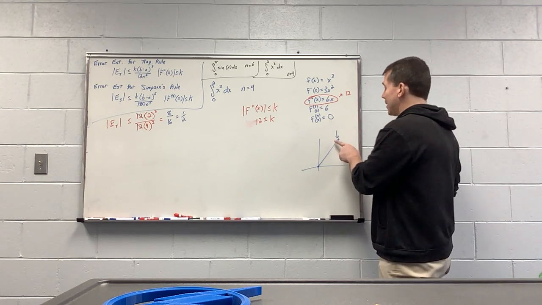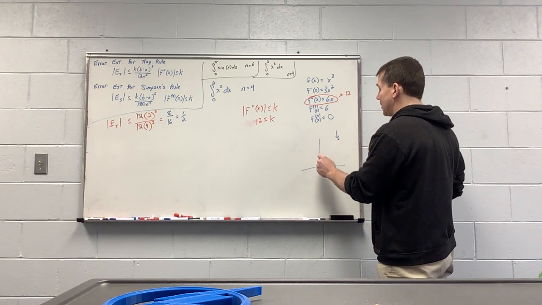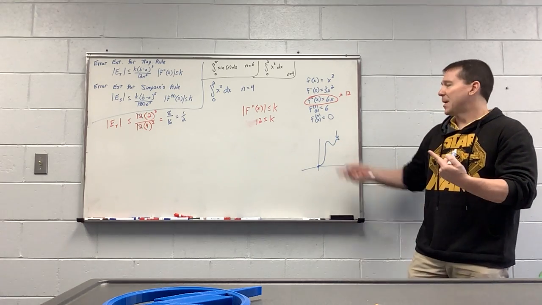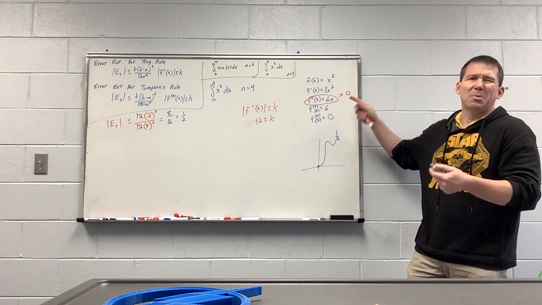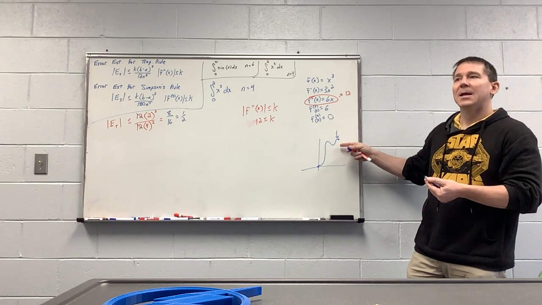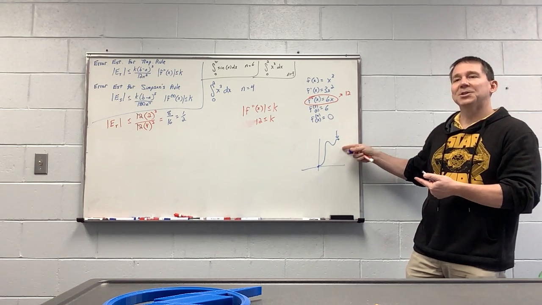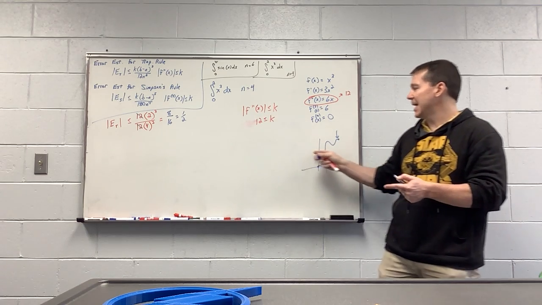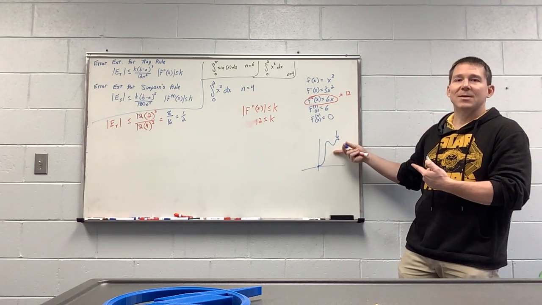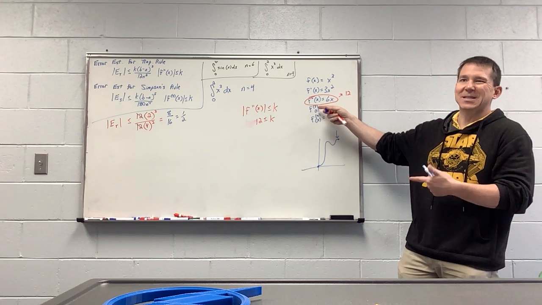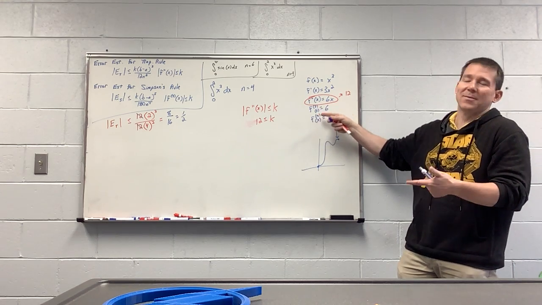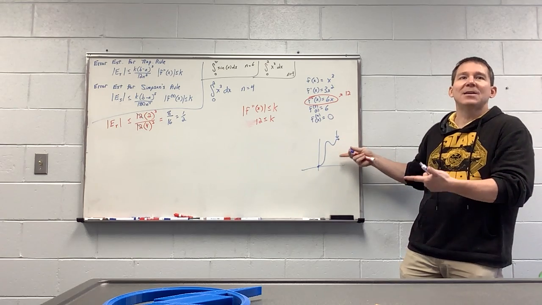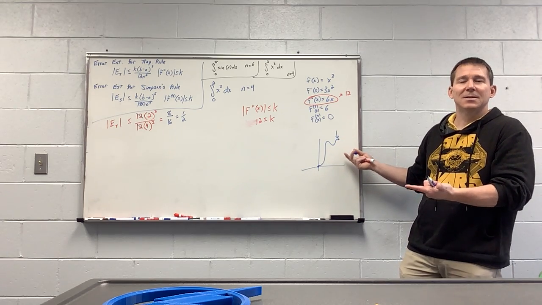If I had some other graph, just for the sake of argument, suppose it looks something like this. If my derivative was some other weird polynomial or whatever, that's still a function, and if I need to find the maximum value of it to get k, I can just take the derivative, which in this case I already have. It's the third derivative, which is the derivative of the second derivative, and then just find the maximum value there using the first derivative test.